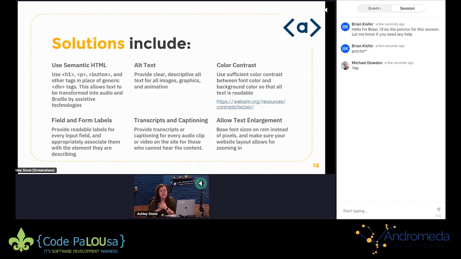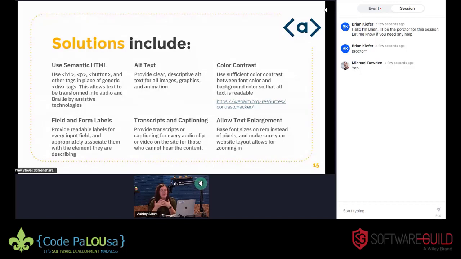Color contrast. This is a huge one in terms of like having to work around it. But make sure that you have sufficient color contrast between the font color and the background. I just spent yesterday going through a site and trying to change all of the navy blue to a gray, and I just could not tell the difference between those colors. And so it took me a lot longer than it should have.